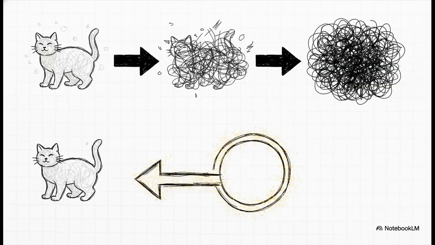Yeah, the real secret was teaching the AI not how to create from scratch, but how to undo destruction. It's wild. You take a perfect image, you methodically, step by step, destroy it until it's nothing but random noise. And then you train a model to masterfully reverse that entire process. That's the core concept, the big idea from the groundbreaking 2015 paper that really got this whole thing started.